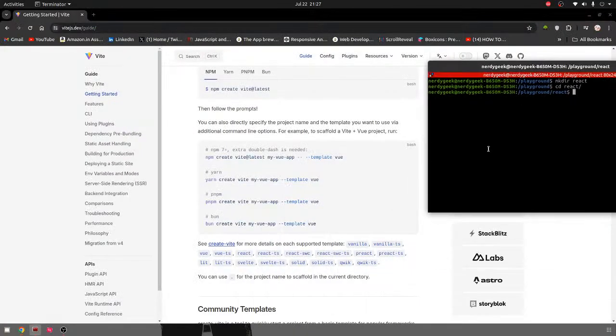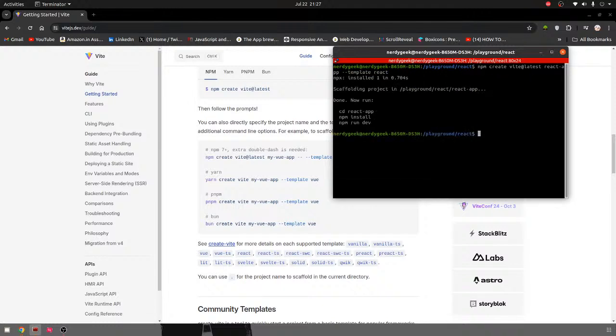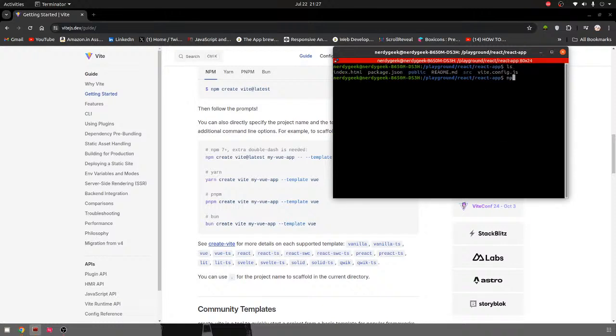So let me just open my terminal right here. I just hope it's visible. So let's create a React app: npm create vite at latest, and then my-react-app. Then we will pass in our template, which is react. Then cd my-react-app, and ls, npm install.